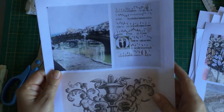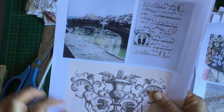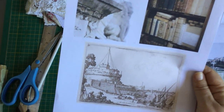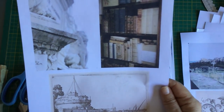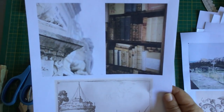And these are just printed on regular copy paper. This is one of my photographs that I put a pretty effect on, some more medieval, and then a beautiful, I think those are Renaissance designs. This is Castel Sant'Angelo in Rome. This was an antique bookshop that I took a photograph of in Rome. And I think I put a little bit of an effect on there, so it's more interesting.